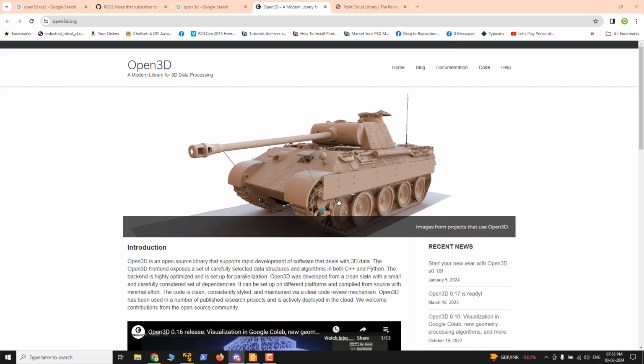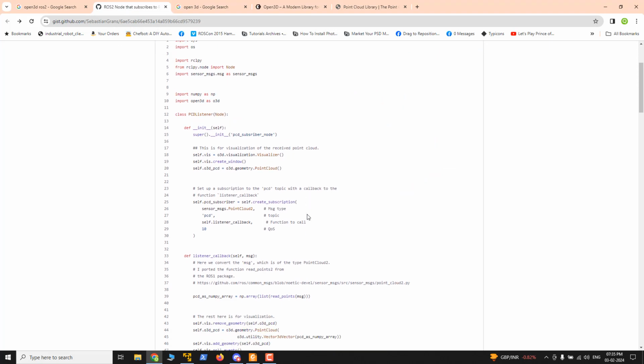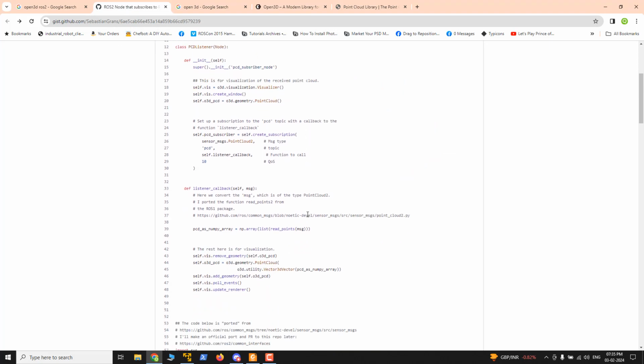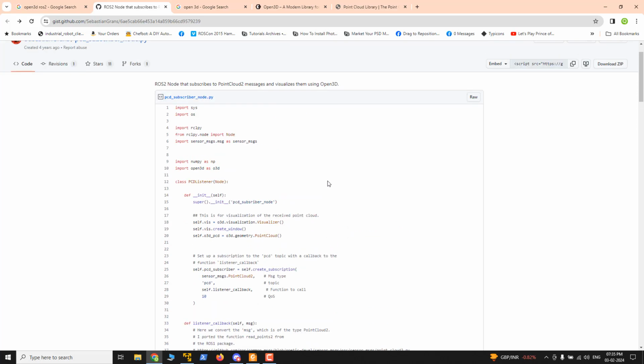So we need an example to show how we can bridge these two. There is some kind of converter available. I don't think there is an existing bridge, but you can do it manually.